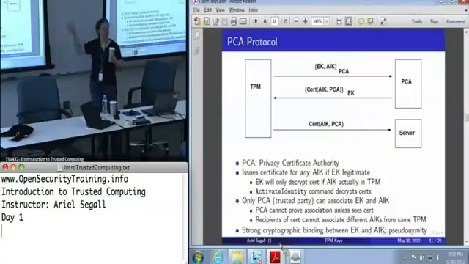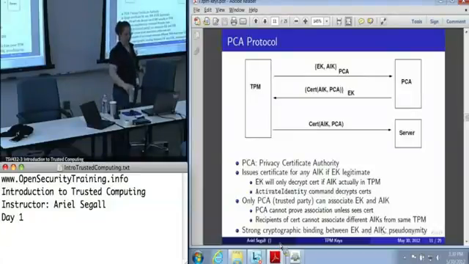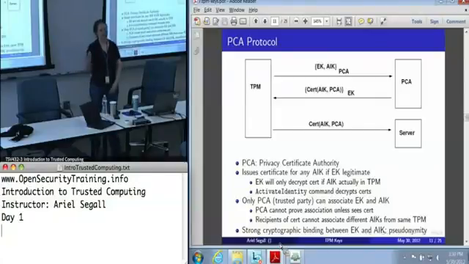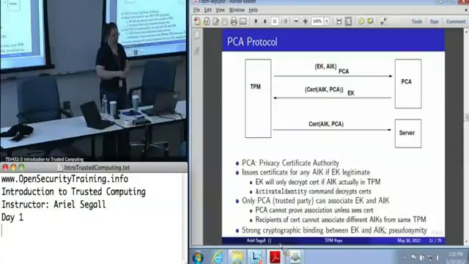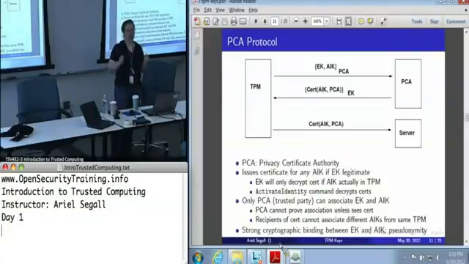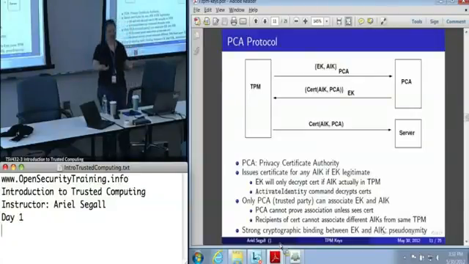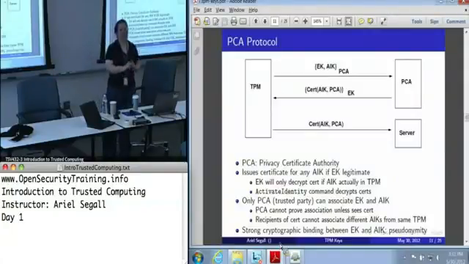The privacy CA evaluates the endorsement key and says, is this an endorsement key that I trust to be from a legitimate TPM? That bundle may include an endorsement credential, it may come via a separate channel, we don't really care. If it trusts the endorsement key, it will issue a credential for the AIK. It doesn't evaluate the AIK in any way, shape, or form. It got handed a public endorsement key, and a public key that it supposedly is for an identity key, and it will issue a certificate saying that AIK is a legitimate TPM AIK, and it will sign it.